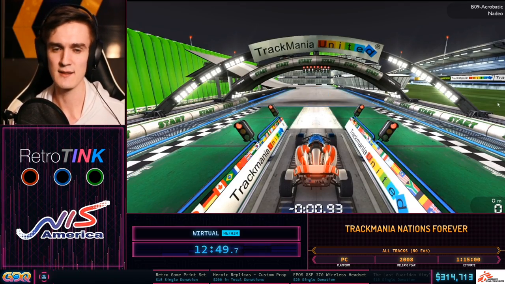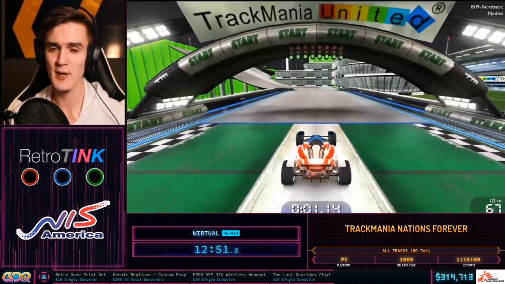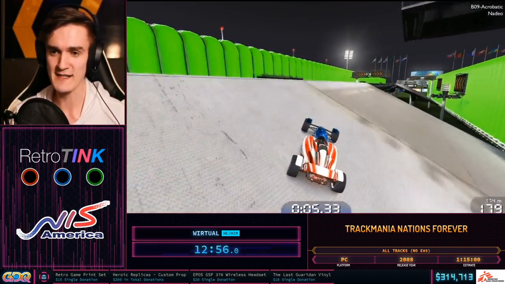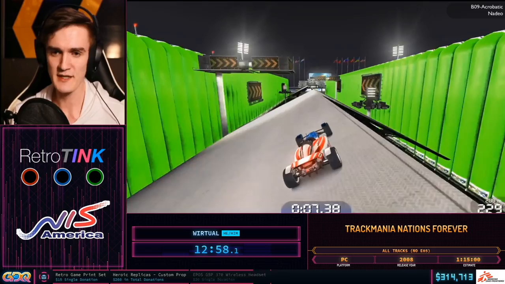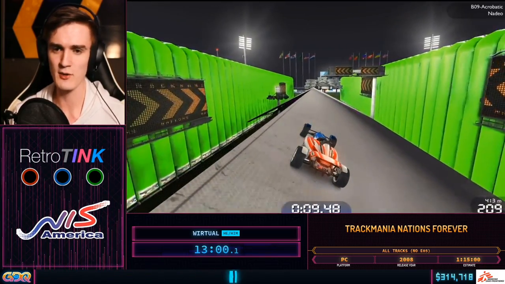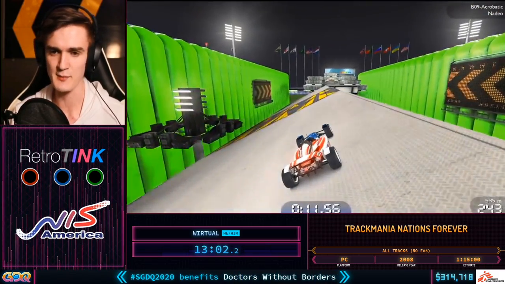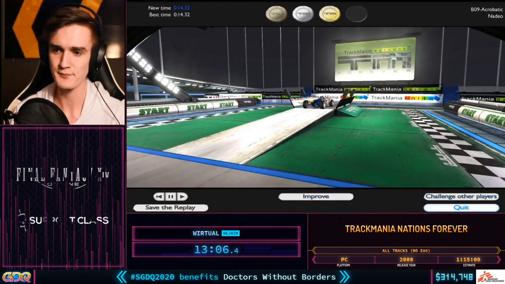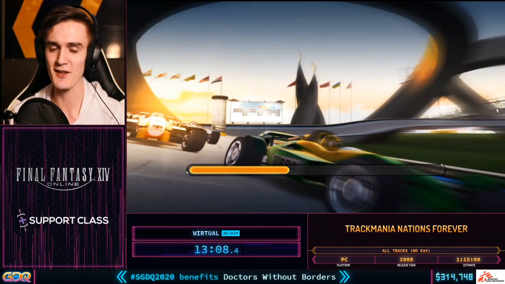Now on B09 here, this is another fundamental thing in Trackmania, where time spent in the air is time spent not accelerating on the ground. So on these transitions here, we want to reduce airtime and go as low across each transition as we can. That will gain us the most speed here. So you're gonna see that a lot.